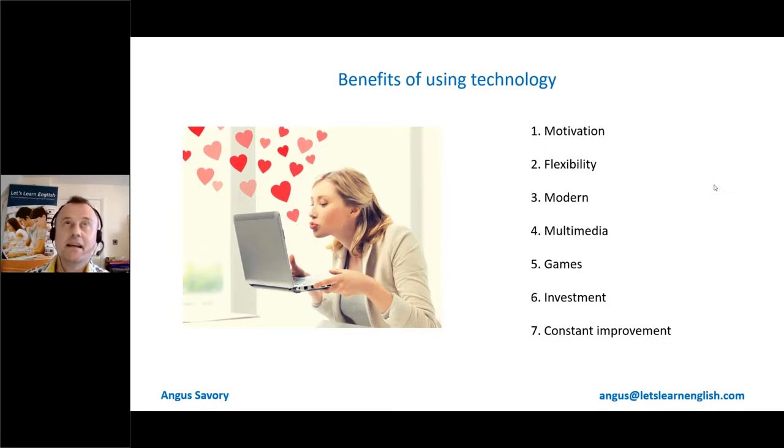Investments, yeah. If you think about Google, you think about Facebook, these companies have enormous amounts of money to invest, far more than Oxford University Press or Macmillan or any of the publishers. So consequently, with investment comes new functionality, new ideas, and it will keep evolving and become better and better. The internet is always up to date. A book takes at least 18 months to produce and is often instantly out of date.